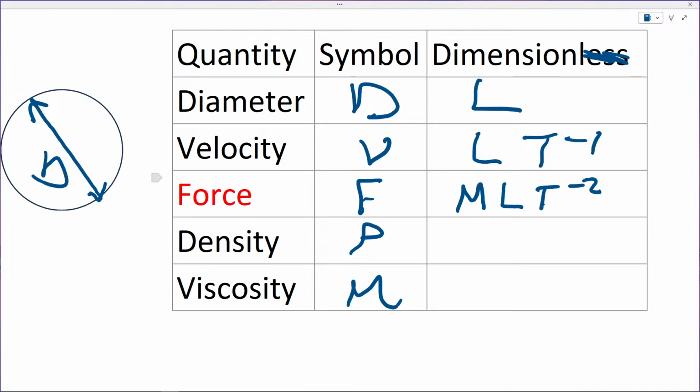And density, remember, that's mass over volume. So that's M L minus 3. We learned this. And viscosity, if you don't remember, you can derive it. That's the shear force over the shear velocity. You can derive it, or you can just check it in a table. I remember this from last class, I think you did this also in your homework or one of your practice problems. So you get something like this.